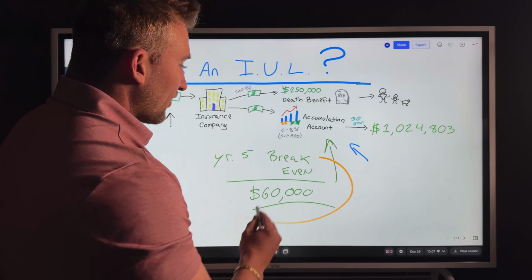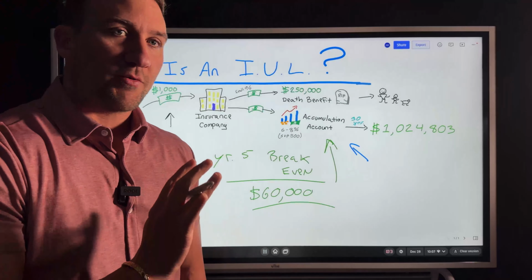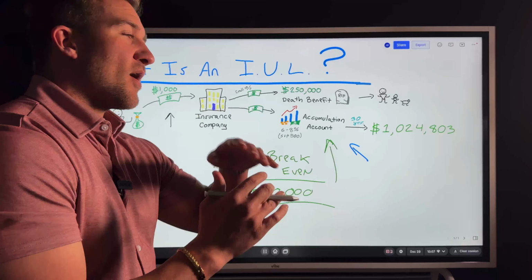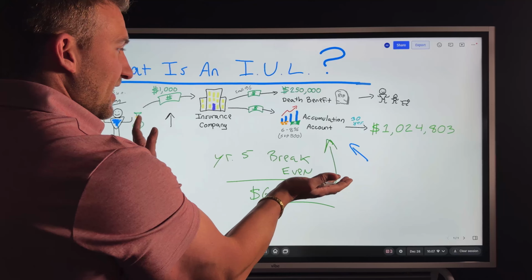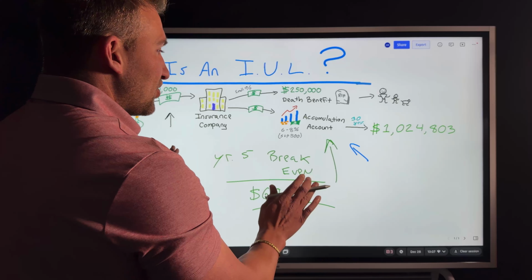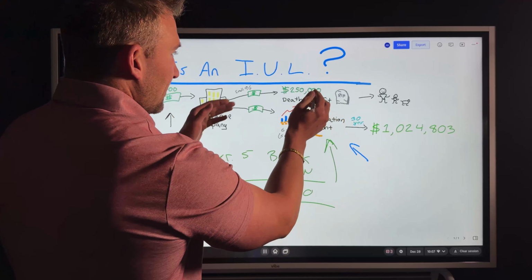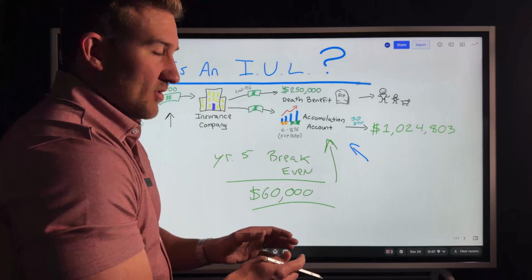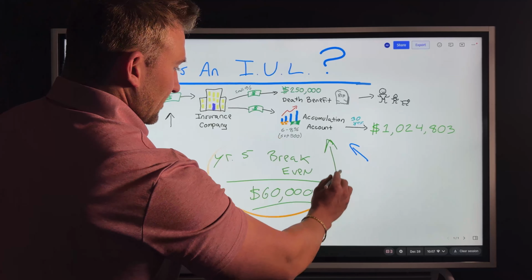And on average, around year 5, when this whole scenario is structured properly, I'm going to stress that, while you may not know what properly means, for the goals that he wants, there's certain tax codes that have to be followed to make sure that this is max funded. He gets the most in his accumulation account, he gets the least in his death benefit account, and this operates in how we want it to. His break-even point is typically 5 years.